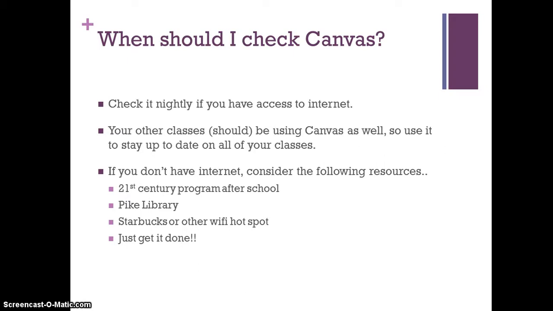If you don't have access to internet at home, consider the following resources. There's a great 21st century program here after school that you can stay after school and even ride the bus home. The Pike Library has internet, and you can also get on the computer there. If you have a computer but not internet, Starbucks or other Wi-Fi hotspots allow you to get onto internet. No matter how you do it, it's important that you just get it done.